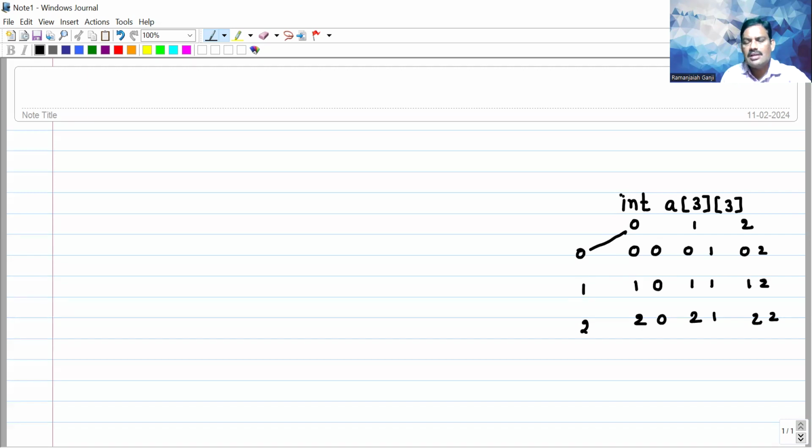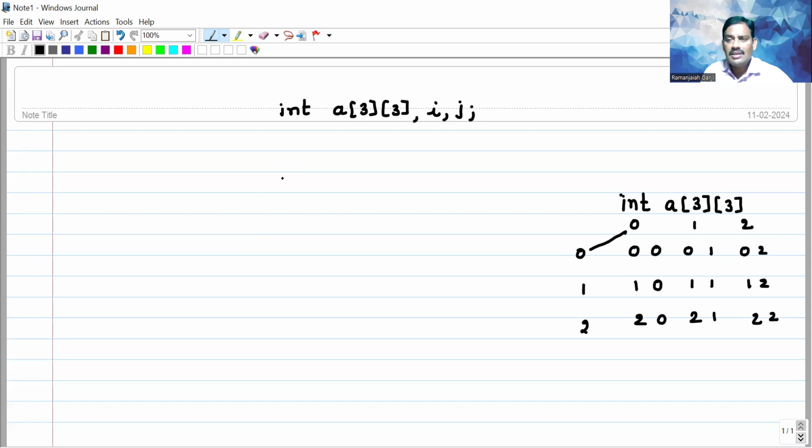So how to read and print a 3 by 3 matrix? I am clearly giving you a 3 by 3 matrix. So we need to start with variable declarations, that is of array 3 and 3. And for loops, we require two components, i and j.